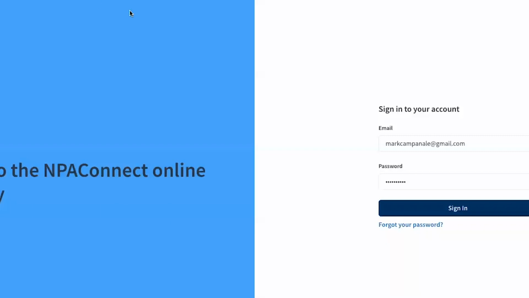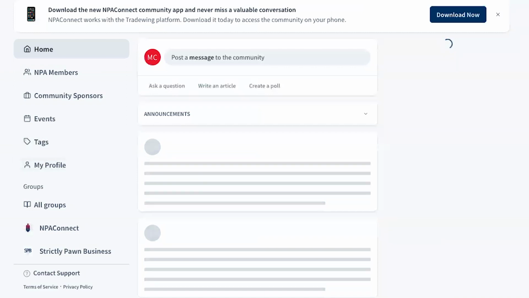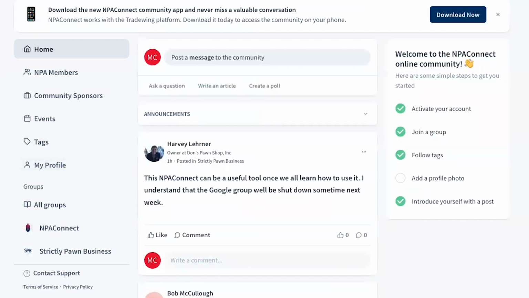Once you're in, you get an activation email. Once you activate your account, you're pretty much in. And there's your little sign up. We're showing the web version of this, not the app version. But you can use the app on your phone, you could use the browser on your phone, or you can use the browser on your desktop or laptop. So go ahead and get us logged in. Once you've gone through your activation, you just get logged in, and this is what you see.